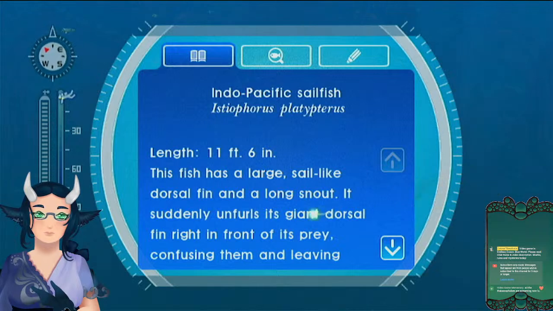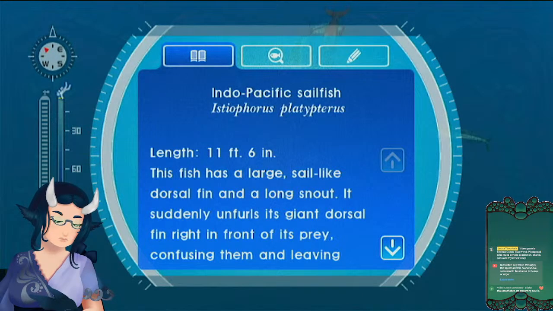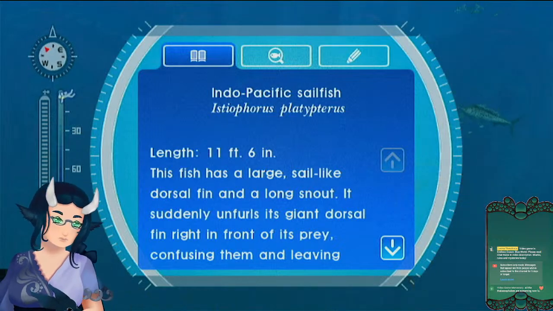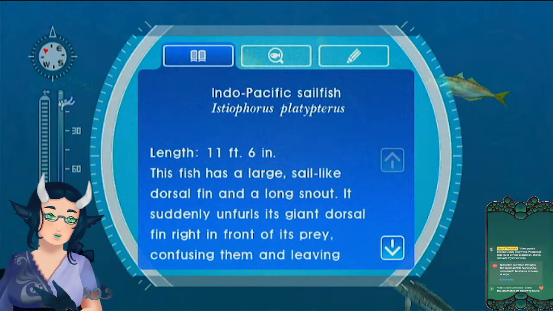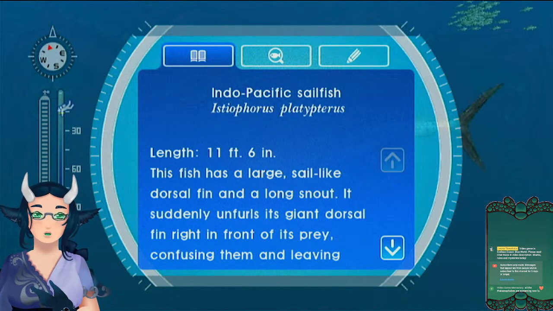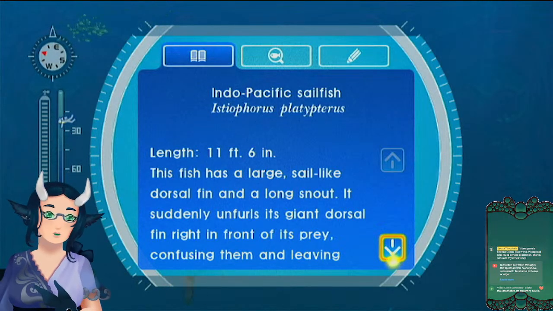Okay, let's see. Well, these guys can get to 11 feet 6 inches. Oh, I should probably have my little calculator out that has the measurements. So people who don't use the imperial system, they use the metric system. I'm like, well, 11 feet is over 335 centimeters. So that will give everyone who's using the metric system some idea of how big this fish is. Okay.